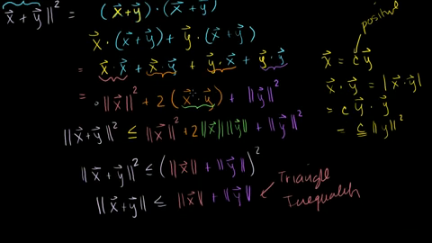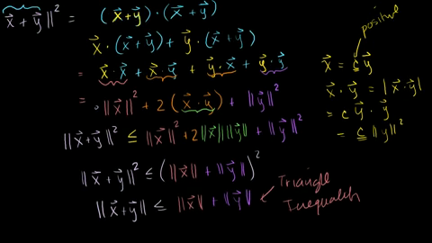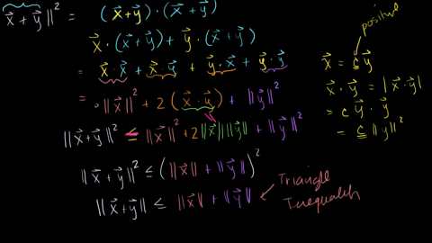So all I'm saying is, if I can assume that x is some positive scalar multiple of y, that this wouldn't be a less than sign. Then I could say that x dot y is the same thing as the absolute value of x dot y, since this is positive. And if it's some scalar multiple of each other, then we could go down this other route. We could say that this is equal to that. If this is equal to that, then this would have become an equal sign, not a less than or equal to sign. And then we would have had the limiting case.